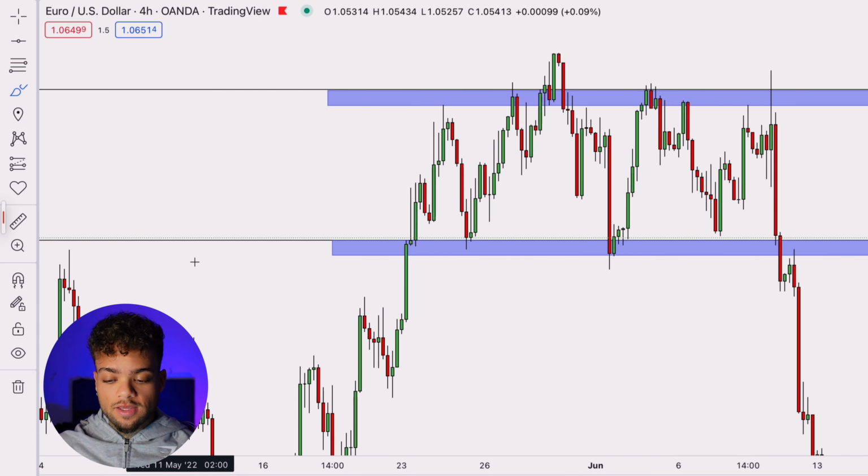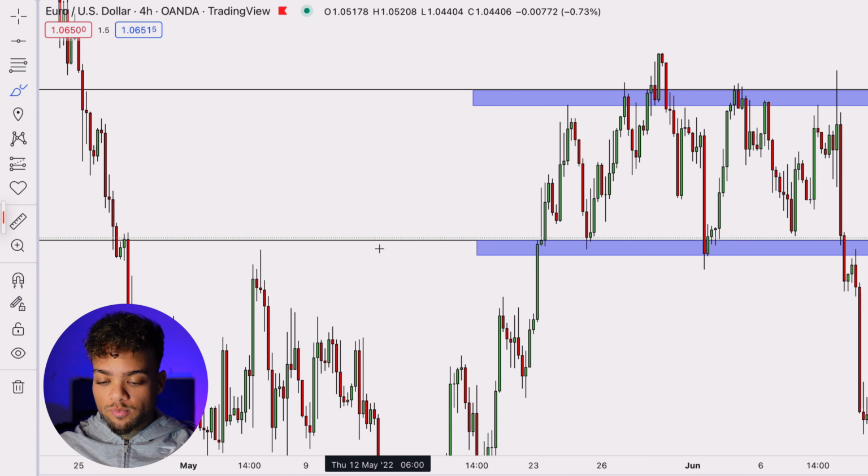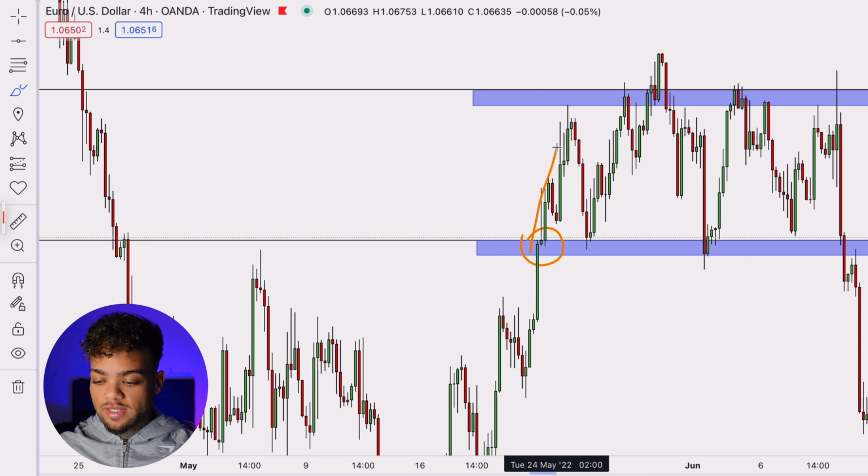Of course, the same thing applies if we want to buy. So we want to wait for a breakout of the resistance, which we had here. So here we had a breakout, and then we want to wait for a retest back down into the support, then wait for an entry signal right here to then look to buy all the way back up into this previous resistance zone. Now let's look at another example.